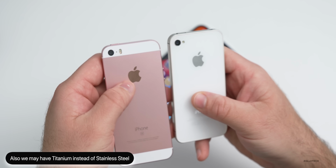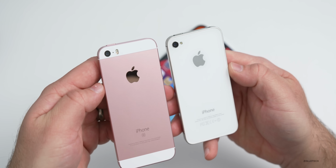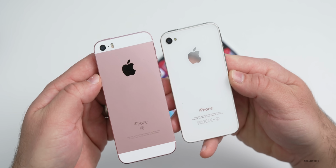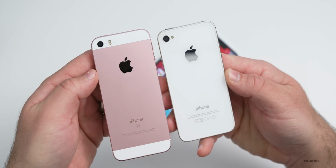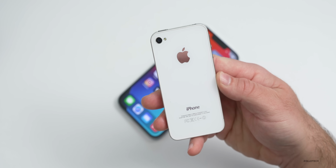So instead of having a 3-year cycle, it looks like we may be going back to a 2-year cycle of refreshes, where we had the 4 and 4S, the 5, the 5S, then we moved to the 6, and they didn't really refresh it for about 3 years. So it looks like we could be moving back to something similar to that.